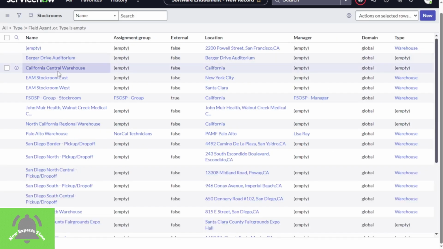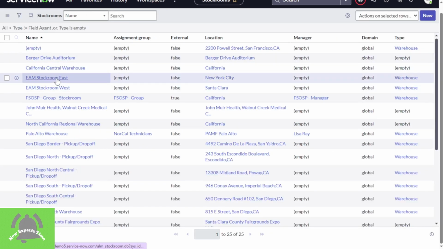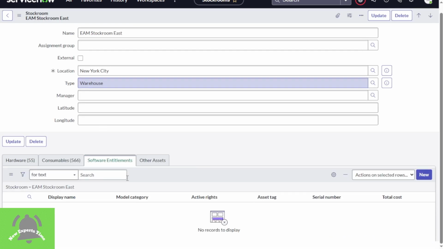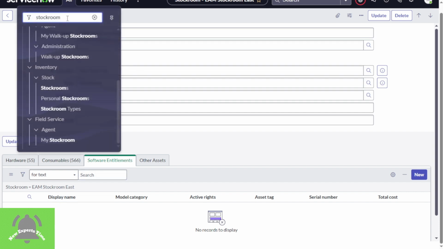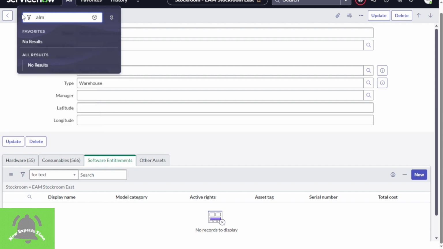I'll take this EAM stockroom East. Here you can see the software entitlement count is 0. Now I'm going to the left navigation pane and going to the entitlement.